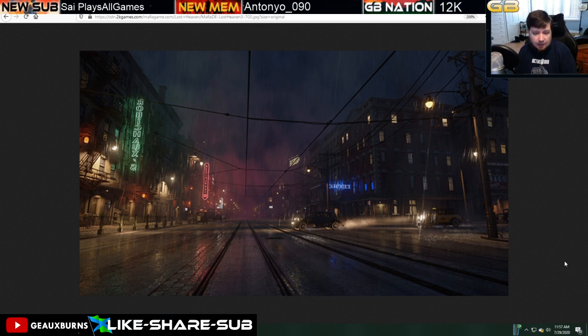And obviously at night, you'll have the lights come on in vehicles. You have a cab car, you have a few other cars on the streets of Lost Heaven at night. And I'm sure that the rain will have a negative effect on traction, just like it would in real life in most other online games.